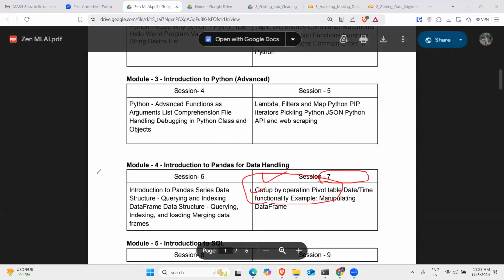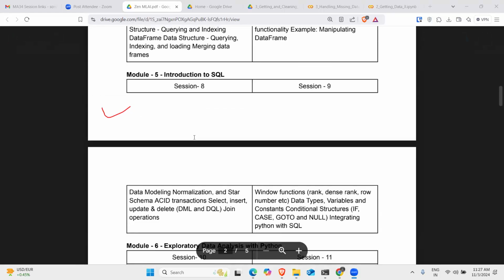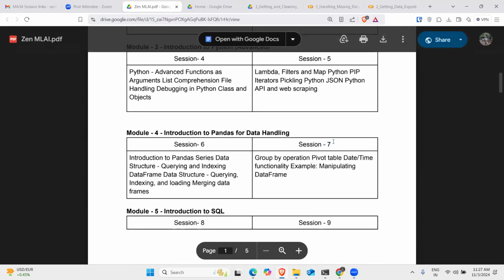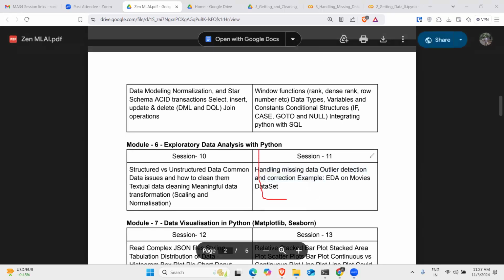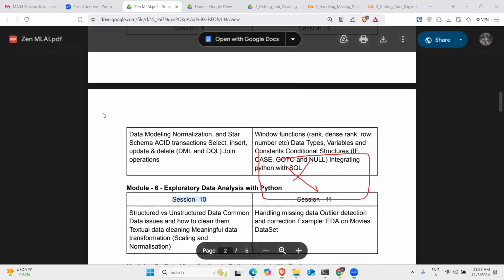Apart from this, we have completed every module. What is remaining is module 5, Introduction to SQL, sessions 8 and 9. We have completed up to session 7, and half of session 11, right? So sessions 8, 9, and 10 are remaining, which we'll do gradually because we need to cover the important parts.